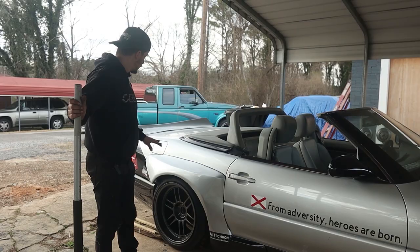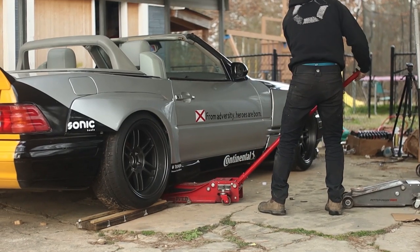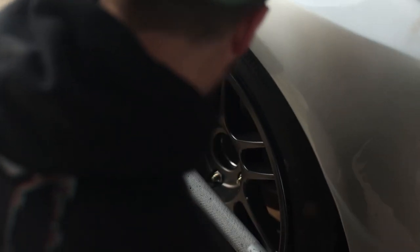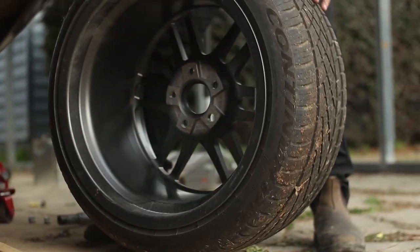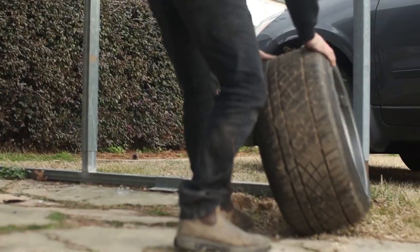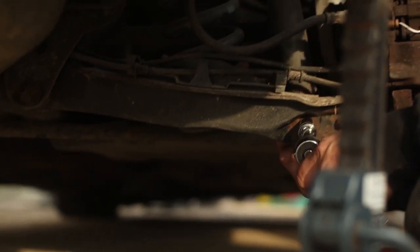First, we're going to roll this thing back up onto a block just so I can get a jack underneath it. We'll lift it up, and we'll start taking stuff apart. But I don't want to drive it far because it needs an alignment, and I don't want to blow through these tires. Yeah, took like a Sharpie or a paintbrush and drew a rat doing a burnout.